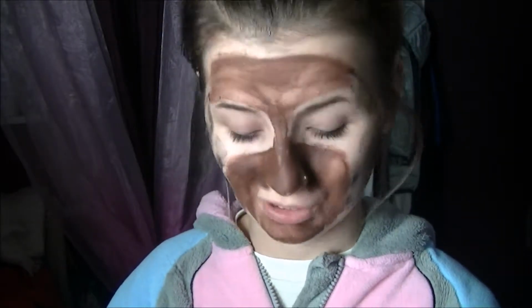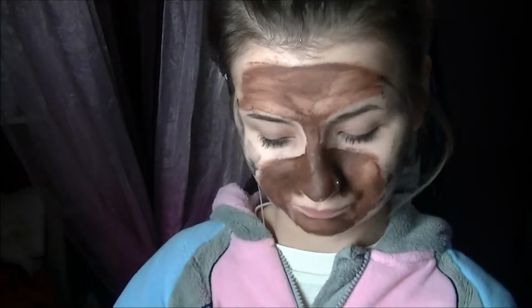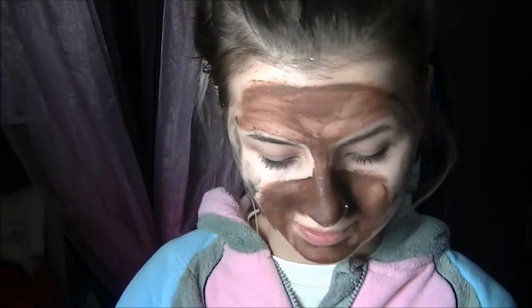Really good. Their shade range for pale skin for this bronzer is amazing. It's not orange at all, and I just love it. It's such a nice cool-toned bronzer. You get a nice amount of product in there, and it just feels really soft. Even against my skin, I don't know if you can see it right there, but it's buildable. It gives a nice bronze without being like, oh my god, orange.